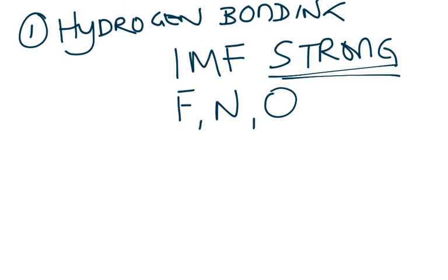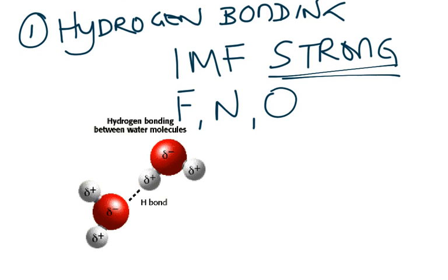Lots of times you see fluorine, nitrogen, and oxygen involved in this. When you look at the picture, you can see how this is indicated. They've got all these little symbols, don't worry about these, but you can see what's happening with this hydrogen bond: you've got the positive over here attracted to the negative over here, and it's a hydrogen that's the positive charge and something else that's electronegative. This one happens to be oxygen, which is one of the very common ones. This is why ice can float. Water molecules have very, very strong hydrogen bonds between them.